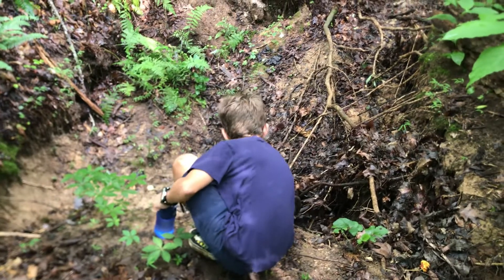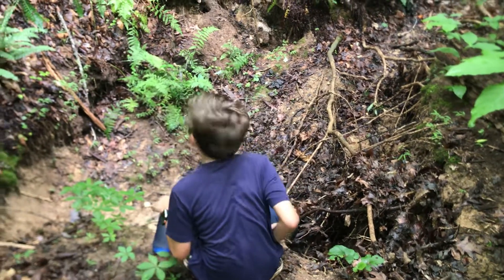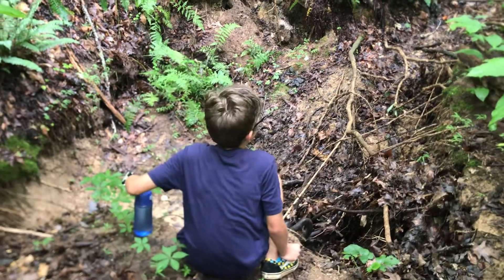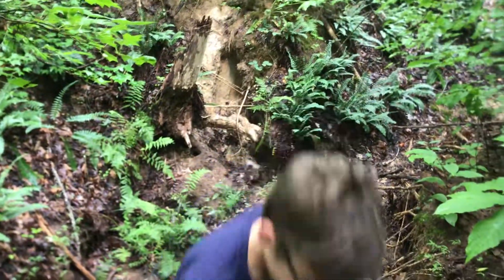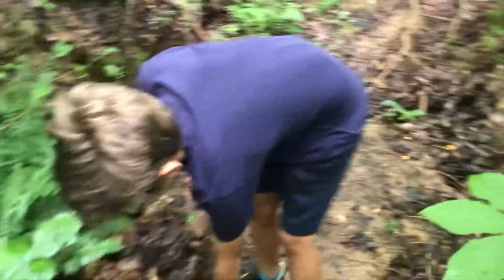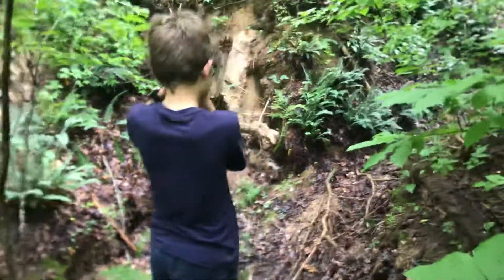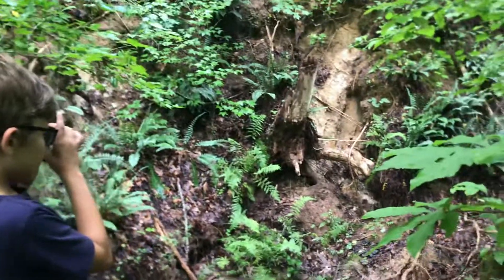That is incredible. It looks a little dangerous to go off that cliff — looks like a giant hole. If we go down, I don't think we can get back up. So let's think about that before we go down there. Let me just get my little spyglass thingy — whatever you like to call it.